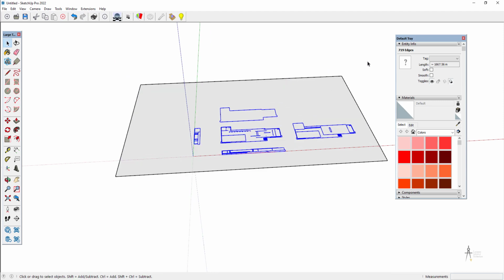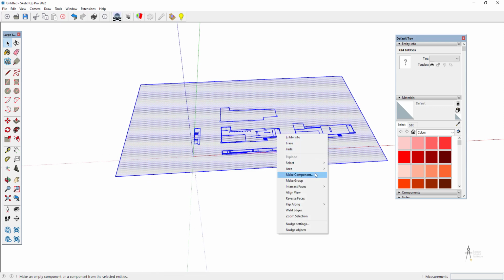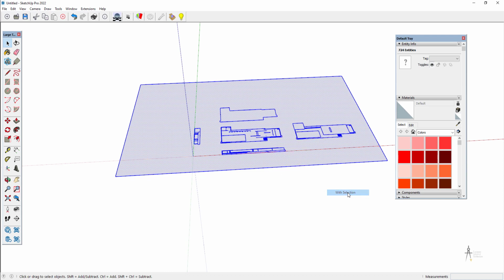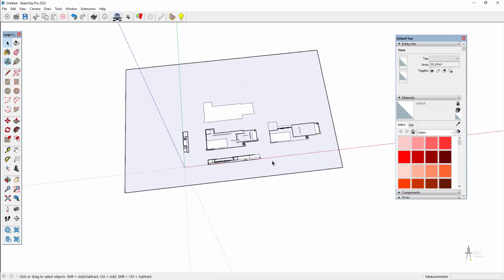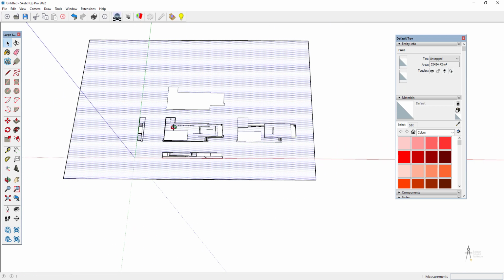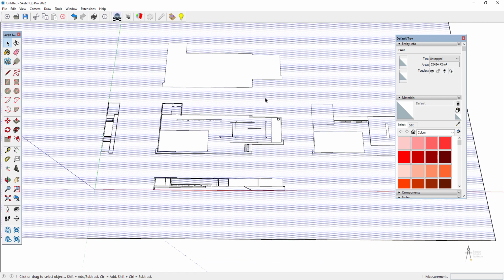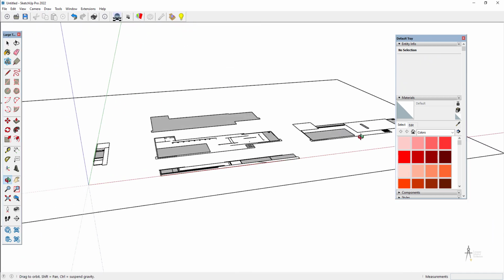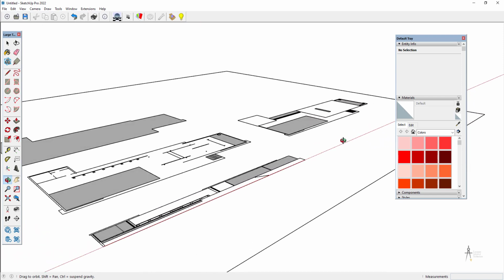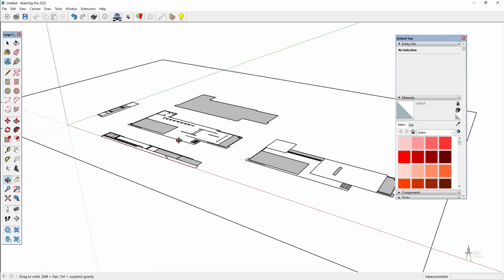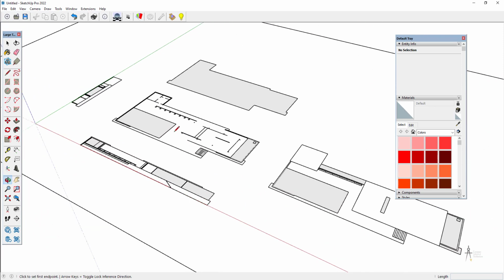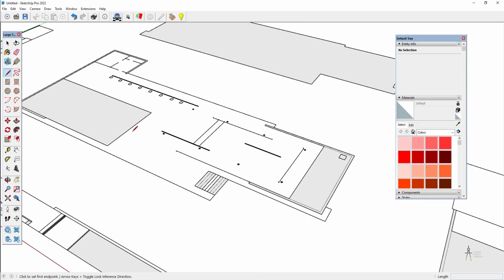Just a quick reminder: a rectangle, select all, and then intersect faces with selection. And again, it's not going to create absolutely every single face we need, but it's going to create somewhere between 60 and 70% of the faces that we're going to be using.